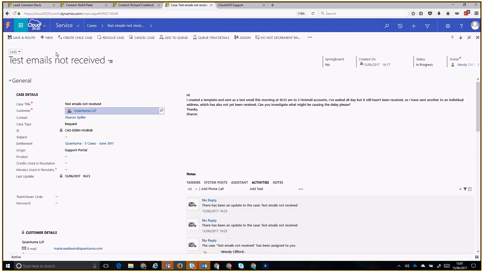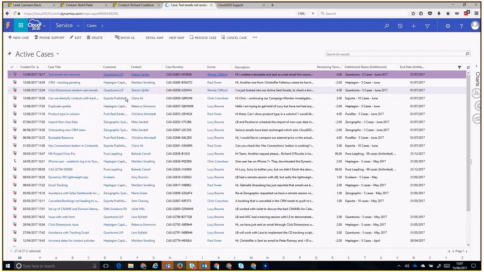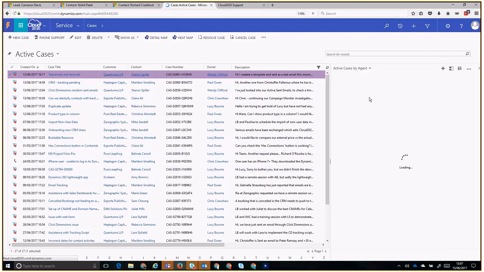So that's pretty much it. I'm not actually going to resolve that case, but you've got all the standard functionality. You've been able to filter on cases. So show me those that a certain person has closed within the last day, which ones have closed, how many. We can see all the cases per client. So we can start to sort of picture which client's the most frustrating, provides the most hassle.